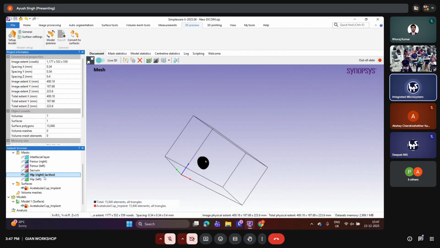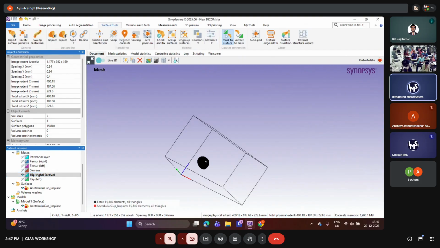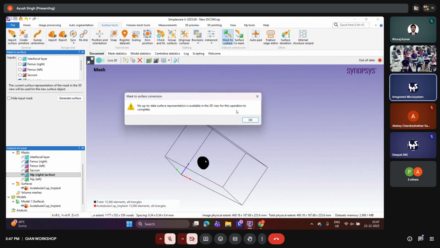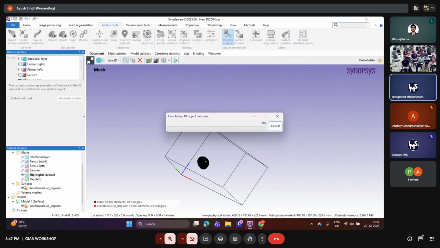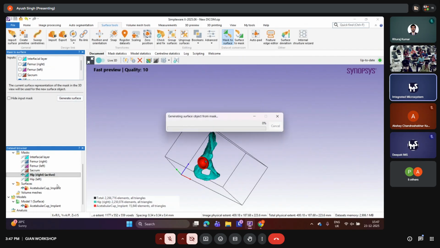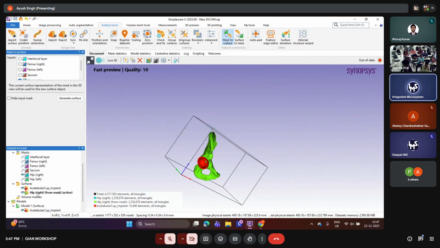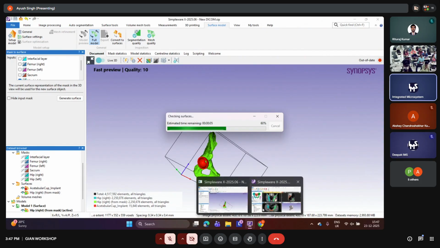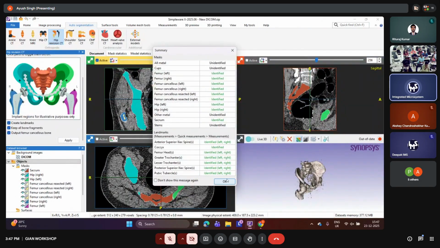So for this hip right, we need to convert it into a surface first. So we have dataset conversion from mass to surface. Select the file. And once the particular surface has been rendered, we will be getting a different surface over here. And now both the surfaces that we have can be brought in and exported as a single STL file. We can also include different sets of connectors, the node points, and different sets of additional points that are required. Meanwhile, in the background, the auto segmentation has been completed.